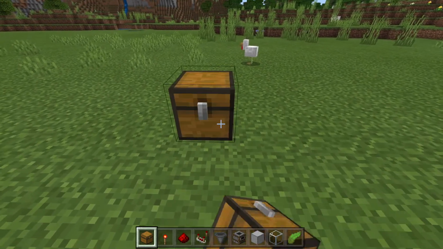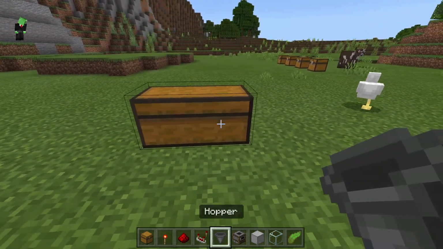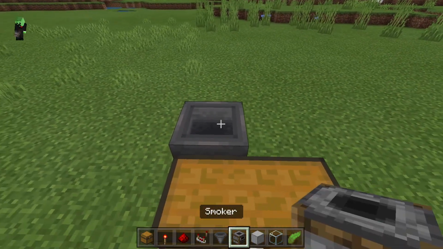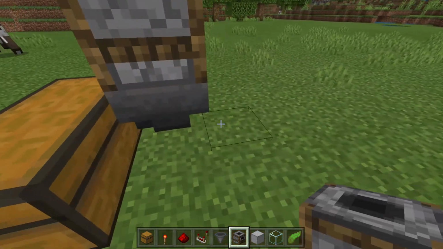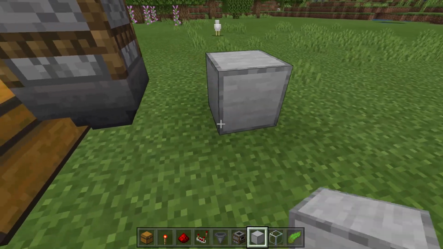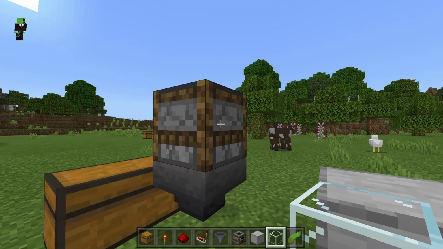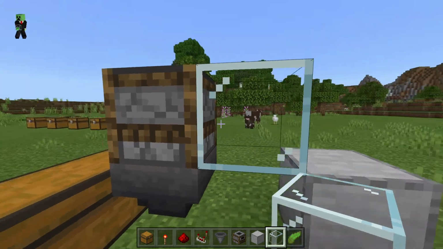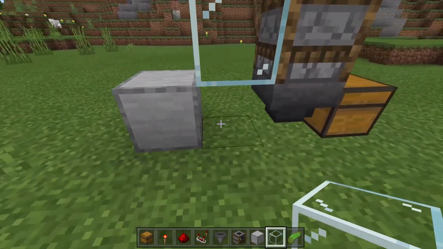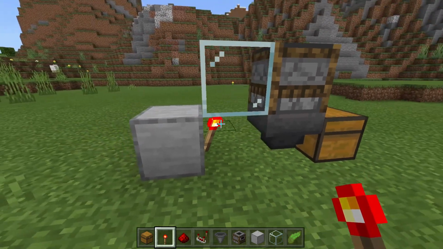Alright, to start this off, we're going to put down 2 chests right on the ground, go right around the back of it, and put down a hopper in the back, just like that. We're going to put our smoker right on top of the hopper. And come 1 block behind the hopper, skip 1 block, put a solid block, make sure that one's solid. And then we're going to put a piece of glass right on the back of the furnace or smoker, whatever you guys are using, make sure it's on the back. Just like that. We're going to take our redstone torch and put it on the block underneath the glass block.